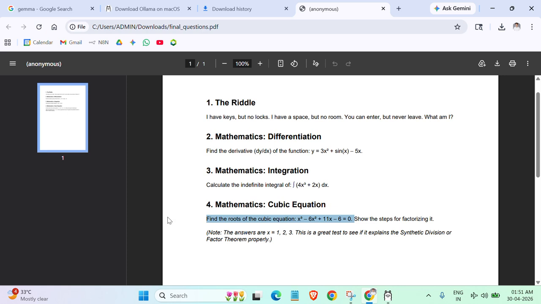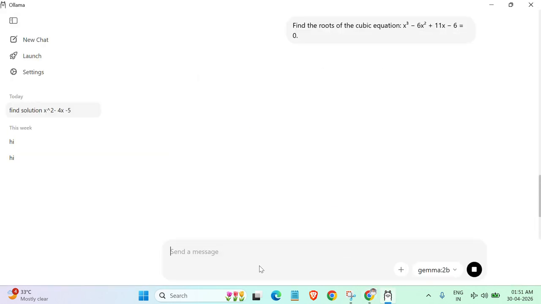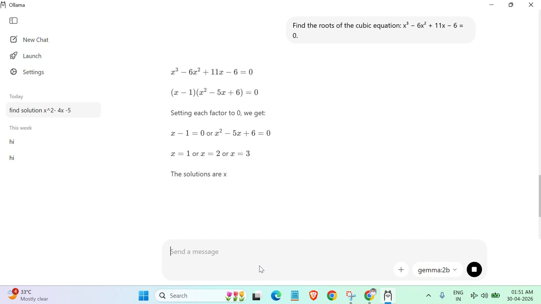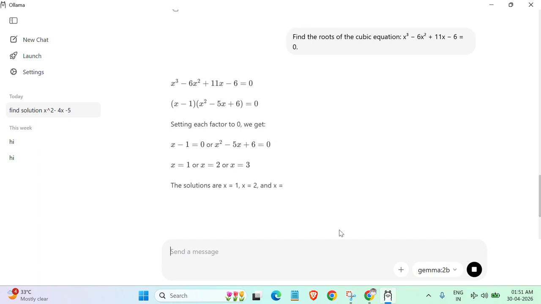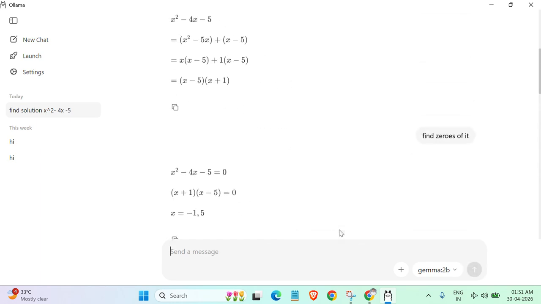We can just say this, right? So the main use of this is that even if you are not having any internet access, you can still do your stuff over here. And I guess this is going correct this time. Correct, this is correct. Very good. Okay. Wow. So this is correct. So I guess basic math it can do very well, right?